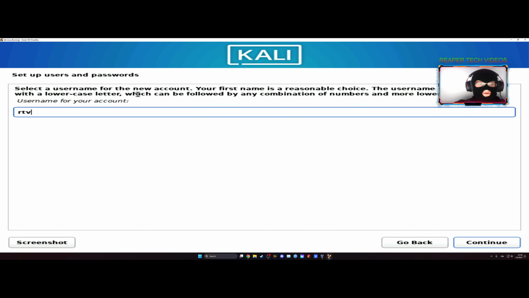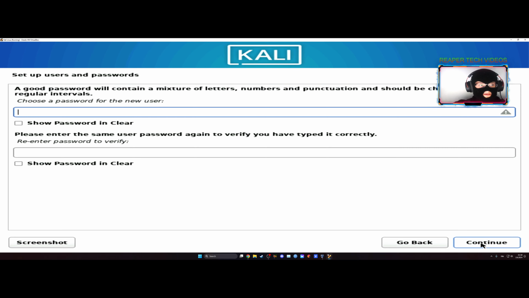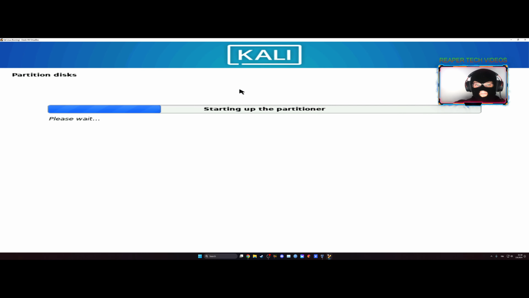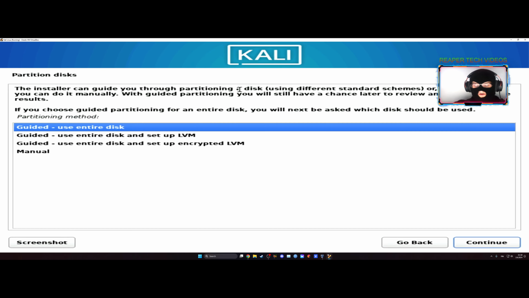And select a username for the new account. And continue. And we can go with the worst password ever created, 1234. And never use that one. For any circumstances, don't use that one. It's literally one of the worst passwords that you can guess. Or password or admin.